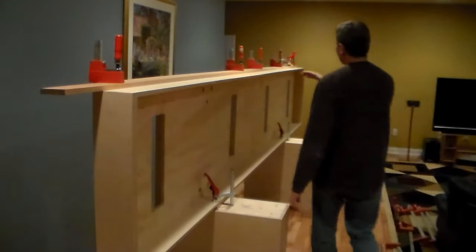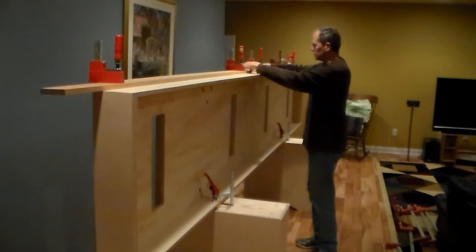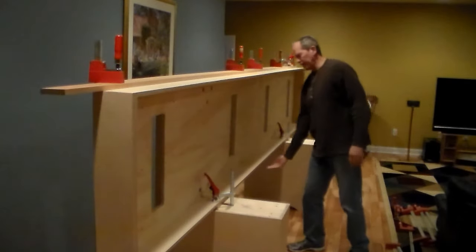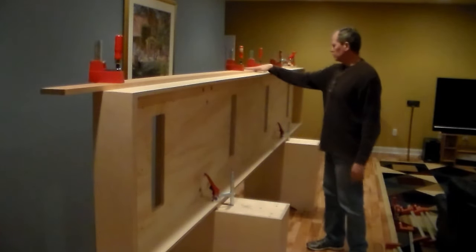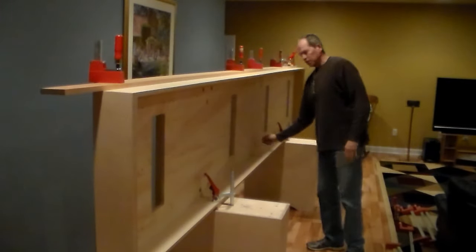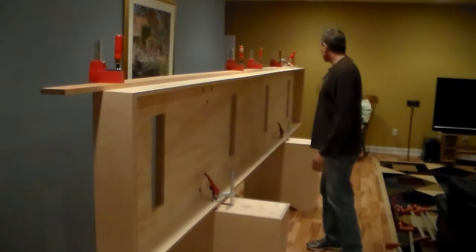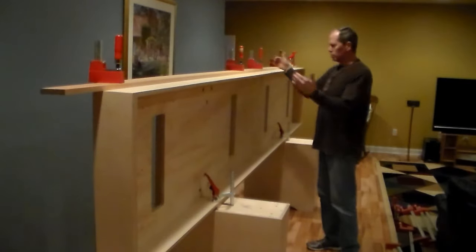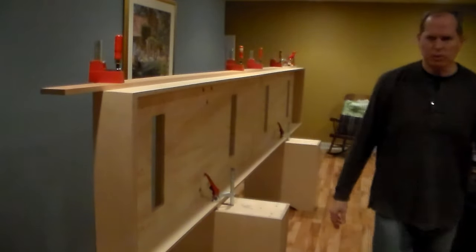The one thing I forgot to mention is that this board is going down as one piece. I glued these two pieces together, doweled and glued these two pieces together, and pulled it and clamped it. Much better results than this side. I'm gonna have to do a little work on that side to get that to look nice. But this side is definitely much better. So I have one board here this time instead of gluing down one board and then trying to attach the other one and glue it together at the same time. So if you make this piece, I would suggest that you get your board glued together, or if you can't get one long board, that'd be probably fine too. But much better results with the one piece rather than two.